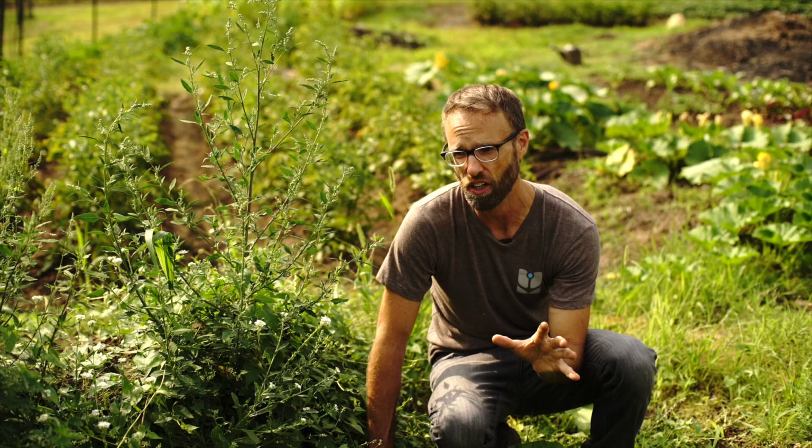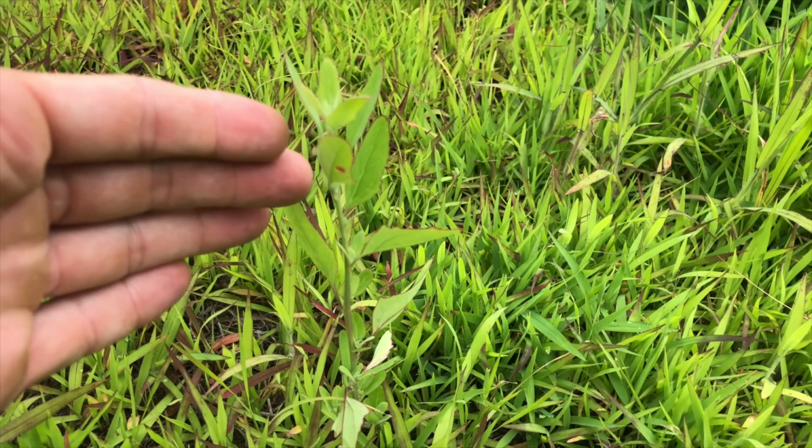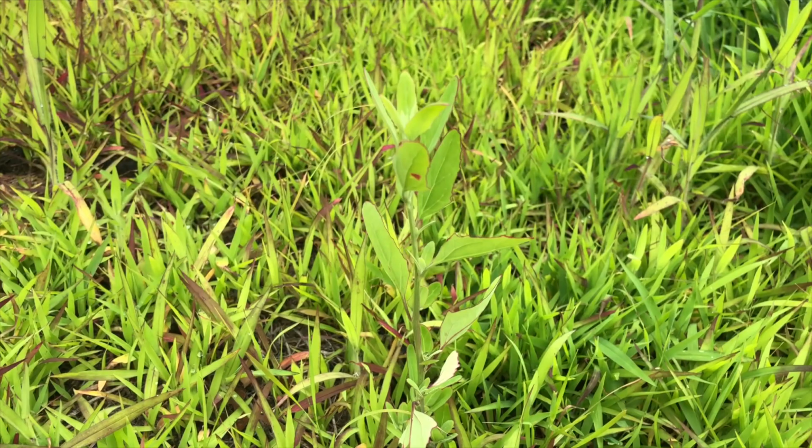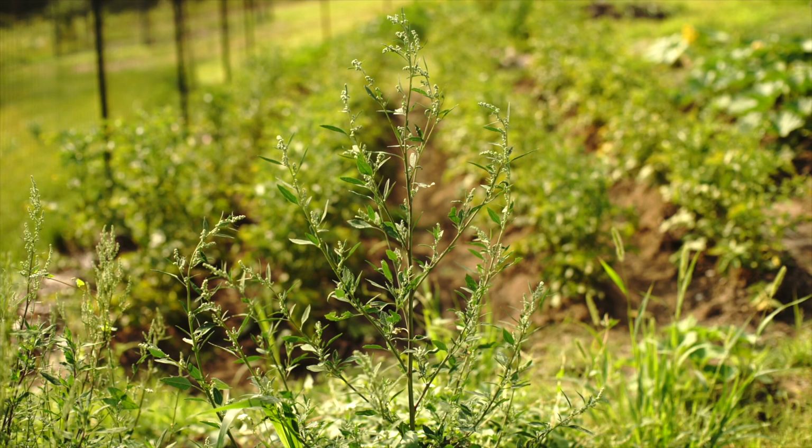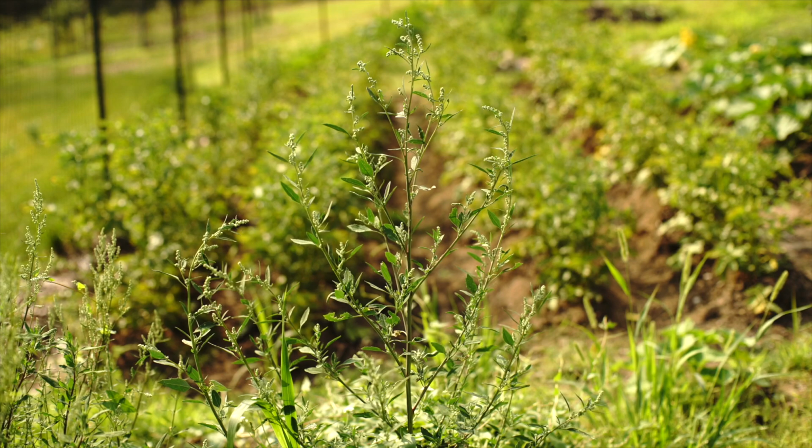Now, here's an example of it growing on an area in my property that we haven't added any compost to. We haven't added any extra topsoil or anything, and look, it's just squirrely. It's tiny. You can see it. If you know the plant, right next to me here, these things can get, I've seen them as high as 6 feet tall. I've seen them taller than me, but this one right here is probably 3 feet tall, 2.5, so maybe more. But the point is, this is a great indicator plant.